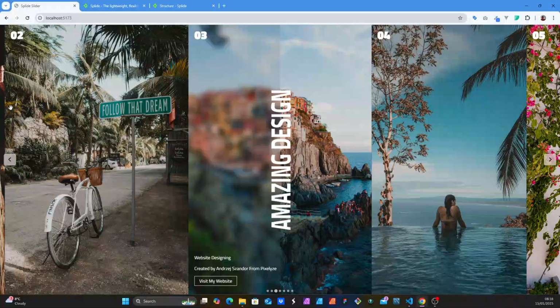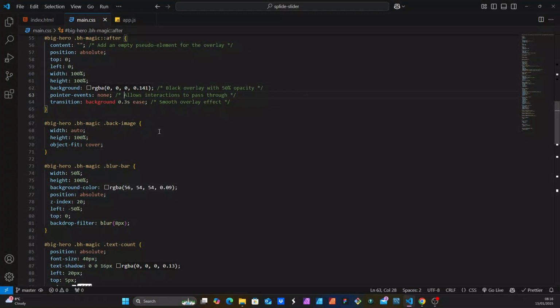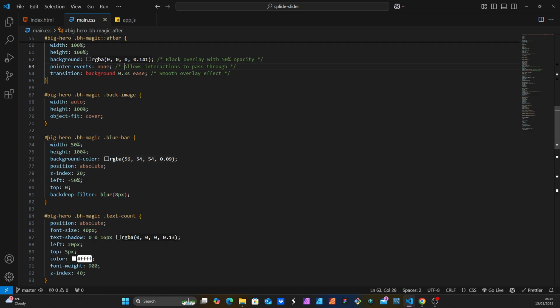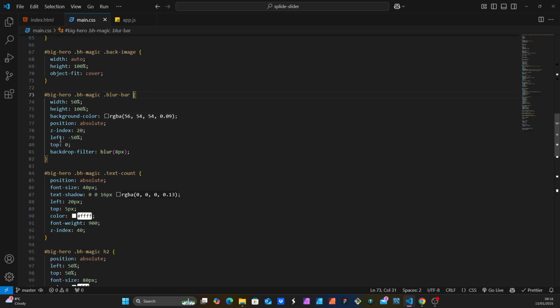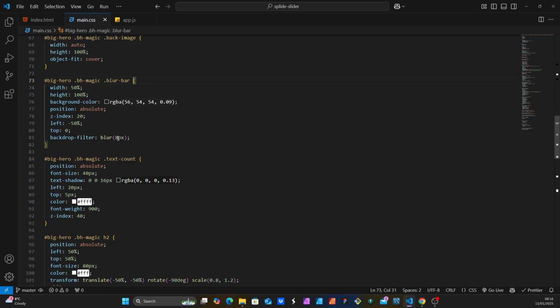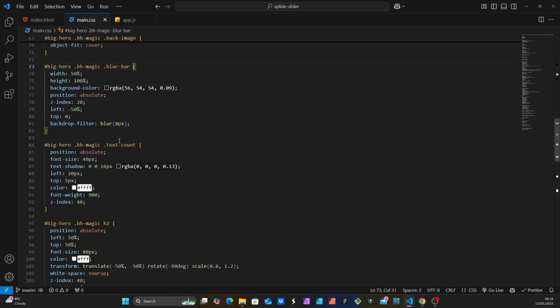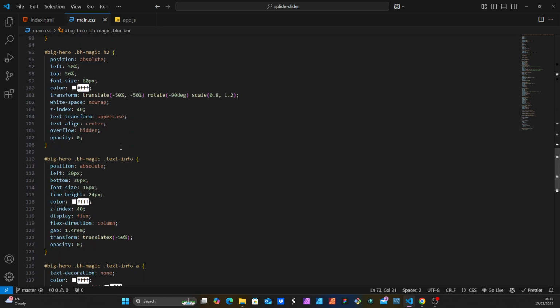It will take the width that it originally has, so some are going to be bigger than the others, so it's important to choose the right images or set them to the same size. We have a big hero as well, the blur on the side, so it's a 50% width because we want to take 50% out of it. Yeah, and it's all self-explanatory.